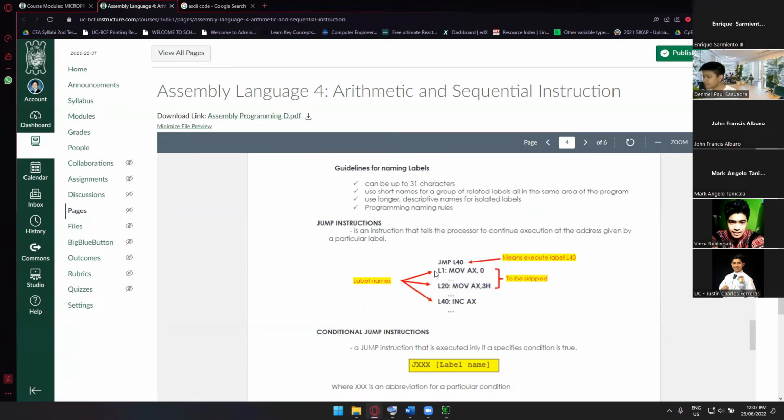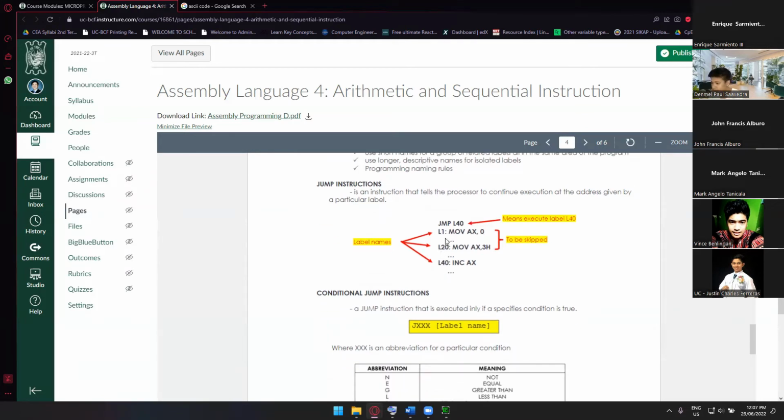As you can see, it will skip those lines and then proceed right away to our L40. Simple as that. This one is similar to the if condition. If it's true, then we'll go right here. So wherever you want your line of code execution to go, just use jump to execute that. Are we clear so far for this jump L40?